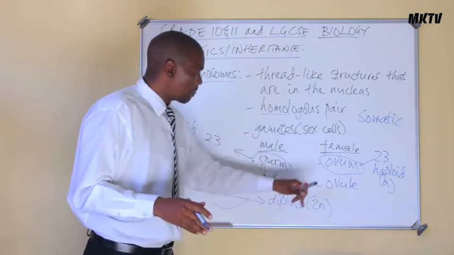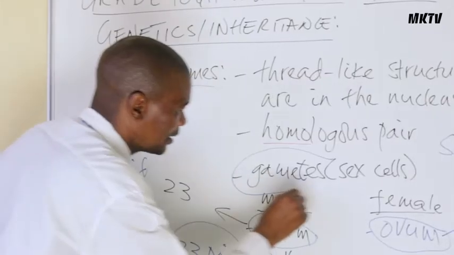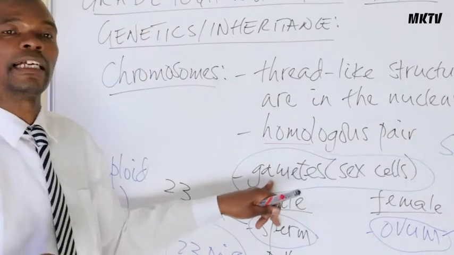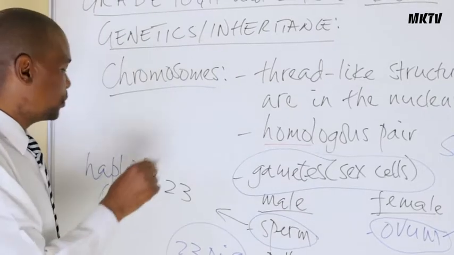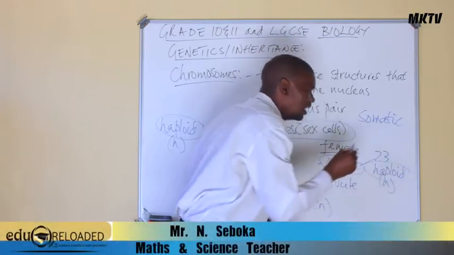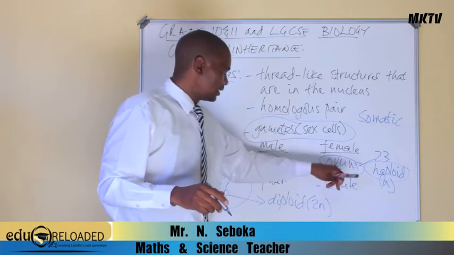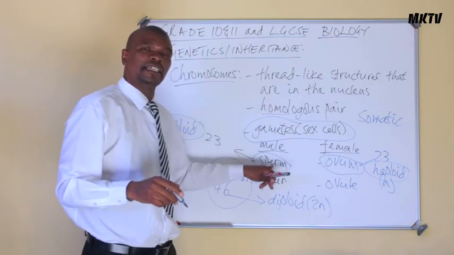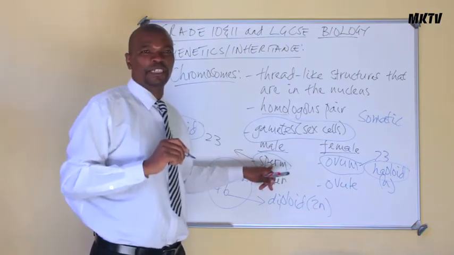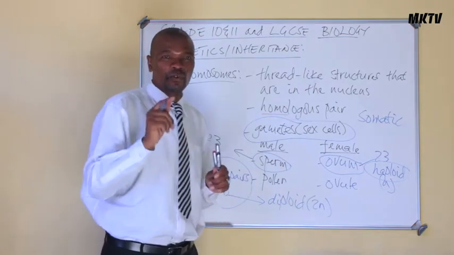Then coming to the exception. What is the exception? The exception is here. This is the exception. I said all cells are known as somatic, but these cells are special. How are they special? They should always have a haploid number of chromosomes. Otherwise, we are going to have a problem. If there were 46 in an ovum and then 46 here in a sperm, then 46 plus 46 will give us 92. That will not be a human being. A human being specifically has got 46 chromosomes. I think it makes so much sense.